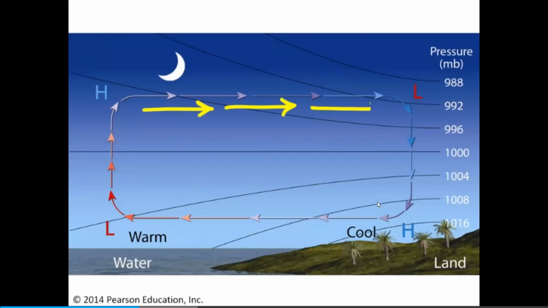The opposite of a sea breeze is a land breeze. This occurs at night when the water is the warm one and the land is relatively cool. So warm air rises off of the water and sinks again over the cooler land. And so you end up again getting a convection cell set up, but it's flowing in the opposite direction. So you'll end up having the breeze blowing offshore rather than onshore.